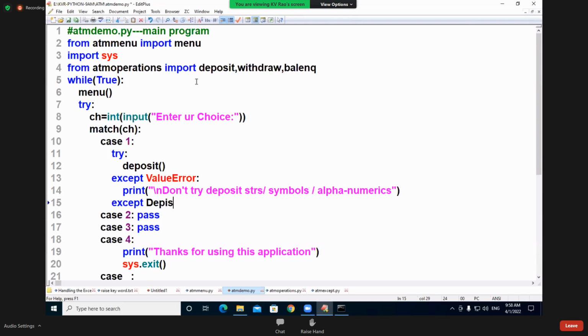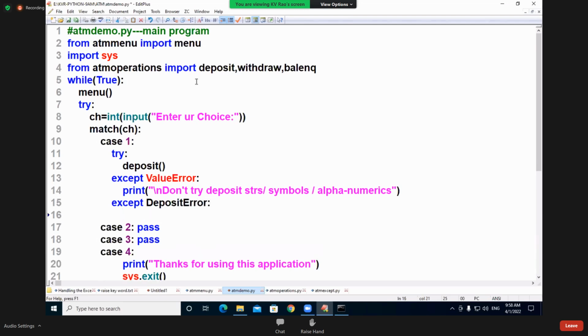Deposit error. So there I am saying print, don't try to deposit. Try to deposit what? Negative or what? Zero value. This is the one.